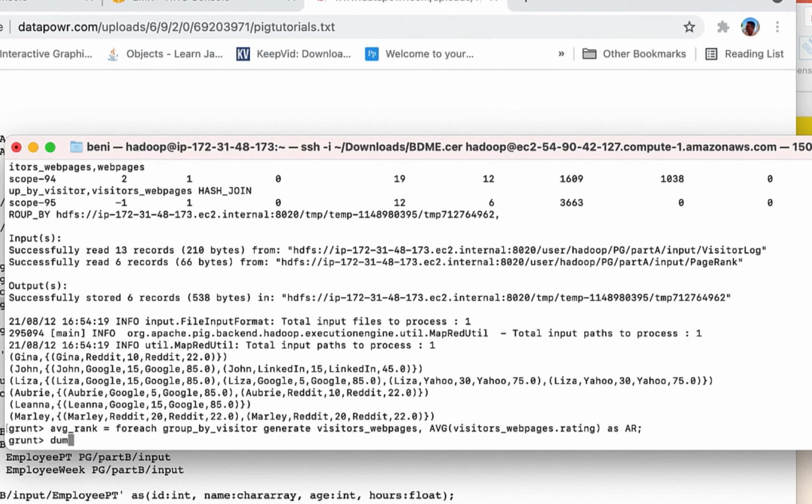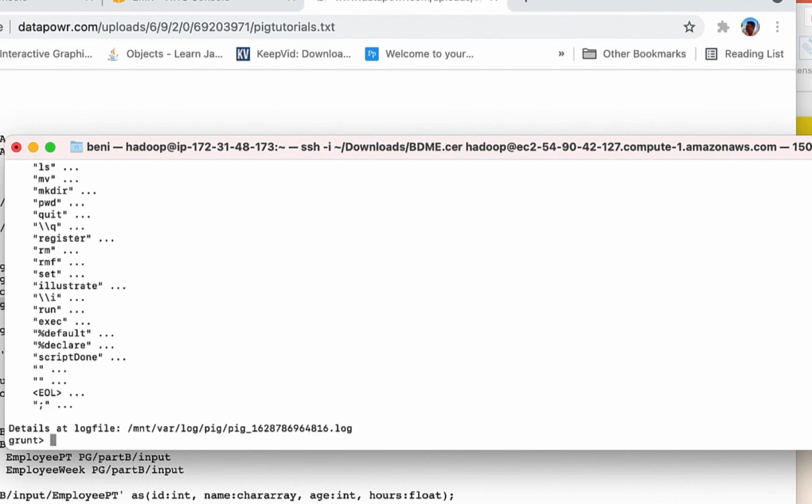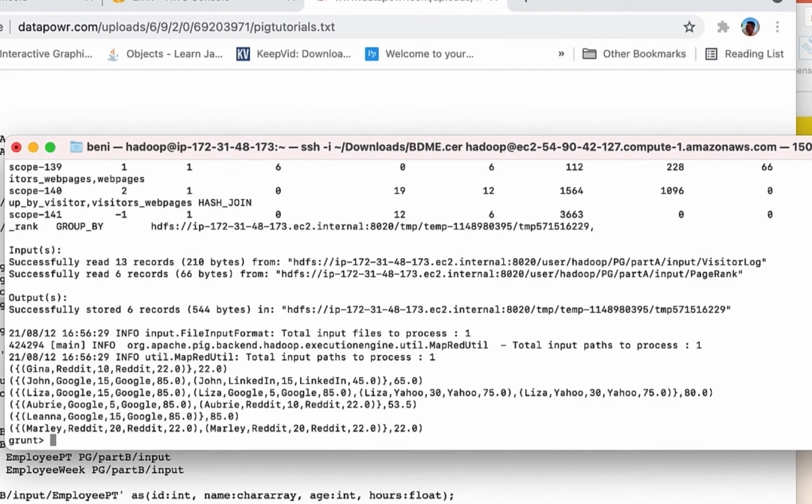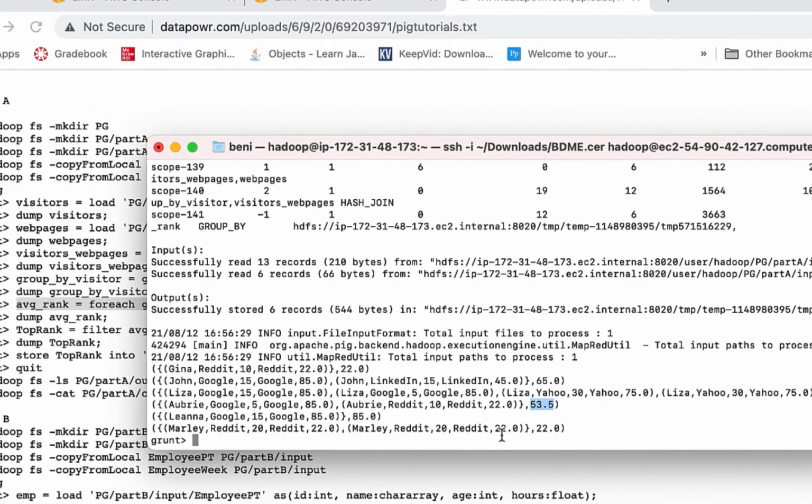Let's do a dump to see the results. You'll see that the very last field actually shows the average ranking of each visitor. Notice Aubrey is 53.5, as we calculated manually at the beginning of the tutorial.